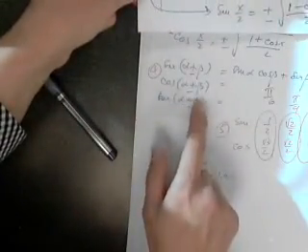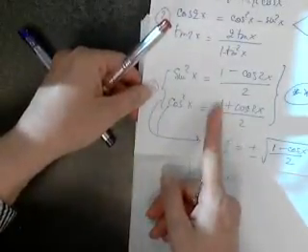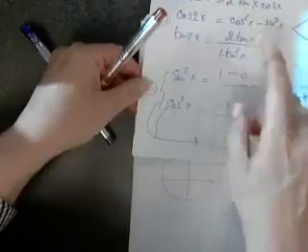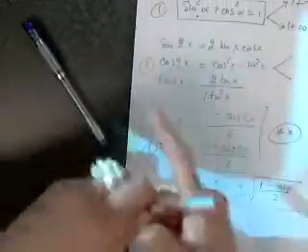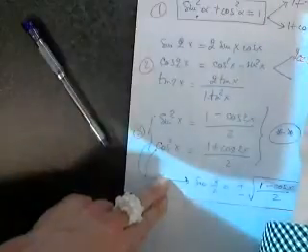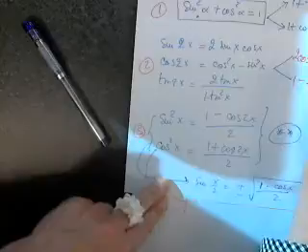Now, once you remember, these are coming from here. So if you forget this, but you remember this, you can get it. Now, what if I forget this? Where do I get it from? From cosine 2x. Both come from cosine 2x. Because if you remember, I have 2 cosine squared x minus 1, or 1 minus 2 sine squared x.